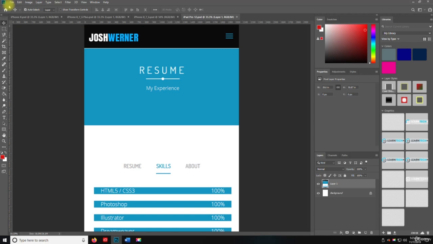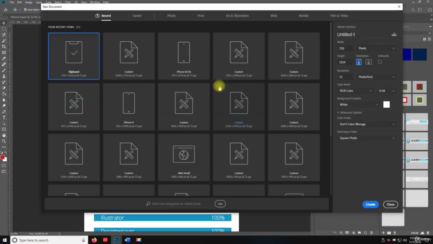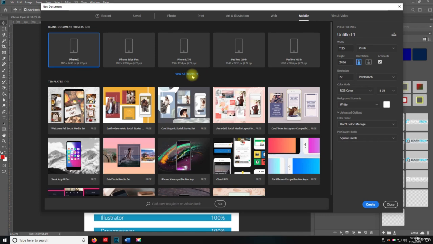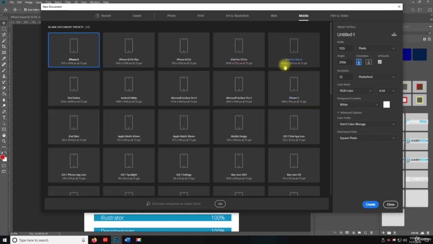So I'm not going to go through all these presets, but I will talk about them. Because I just want to give you an idea of what you're going to do with the mobile presets. So the next preset is an iPad Pro 10.5 inches.